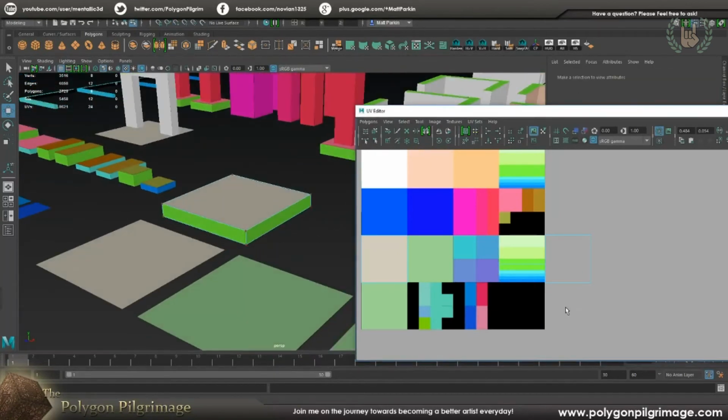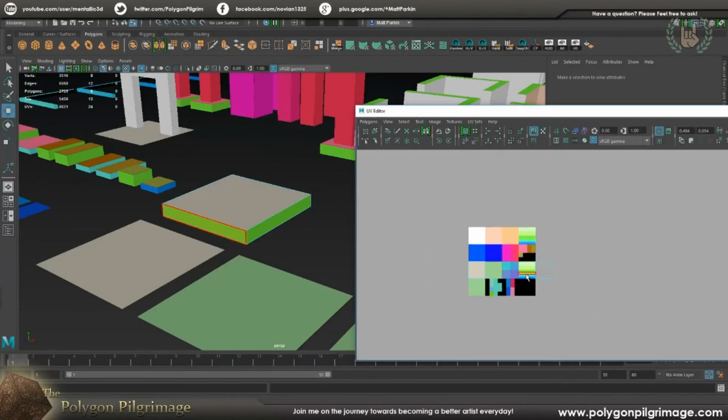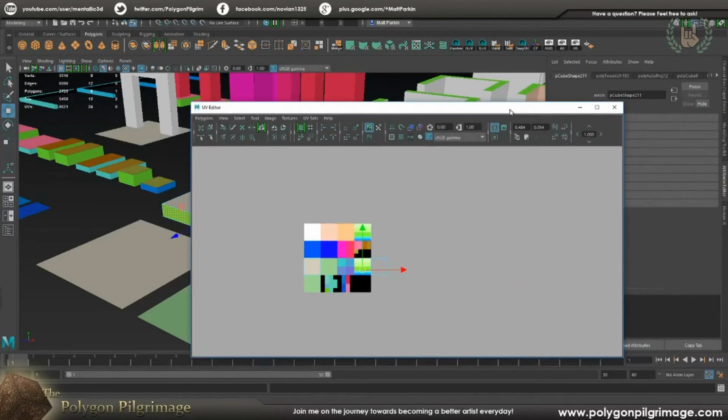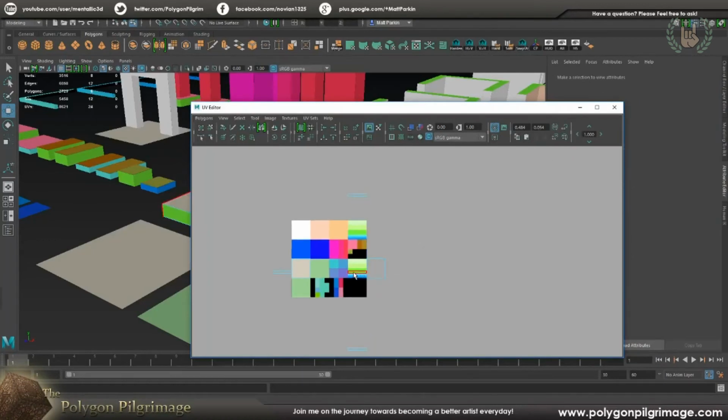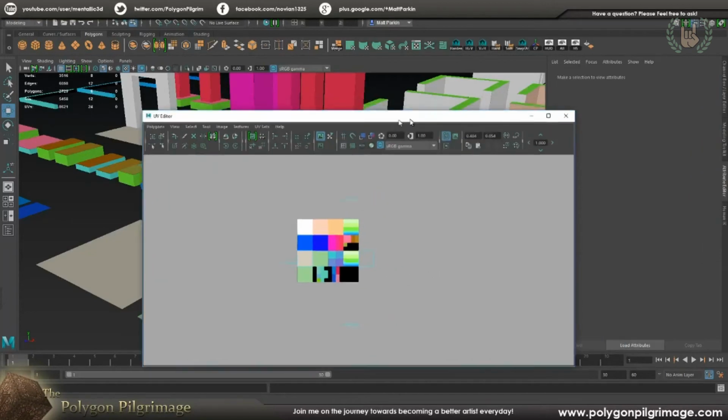This is all set well and good, but we do need to move our shells. So I'm going to select shell, select this guy, and say, move you up by 1, move this guy down by 1, move this guy right by 1, and the 4th one can stay right there. And then just make sure that they're not overlapping at any repetition of the shell. So I could not take this and move it up 1 and leave 2 right here, because I'm going to have the same problem I'm trying to avoid. So instead I just put 1, 2, 3, and I leave 1 there, so that's all 4 handled.